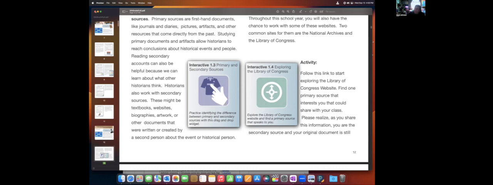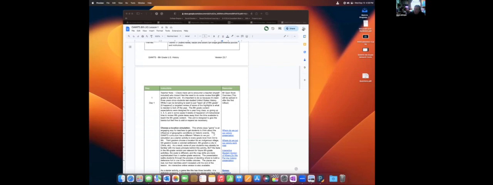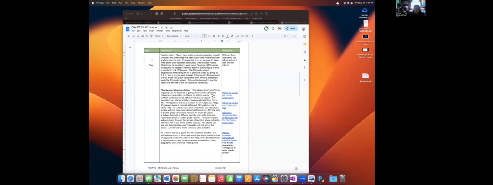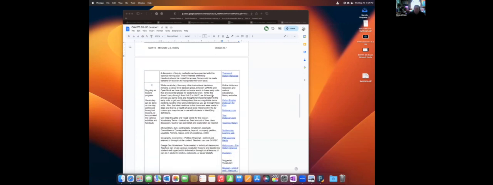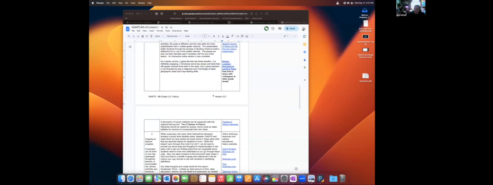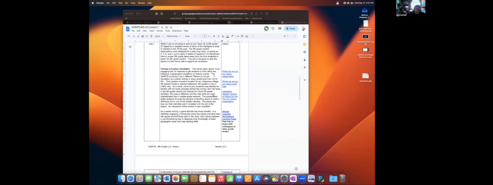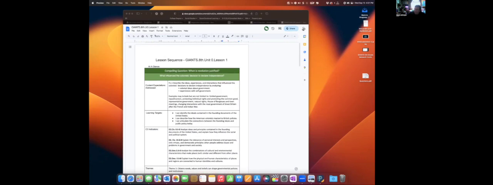And so when we reference OpenBook, we'll also provide you some guides, some reading guides to go along with it. So just know you are free to use whichever thing you want to use. If it's OpenBook, great, that's free and it's aligned and you won't have to do any extra work. If it is your textbook, the reading guides will still work with a little bit of modification. So just keep all of that in mind as we go throughout the year.